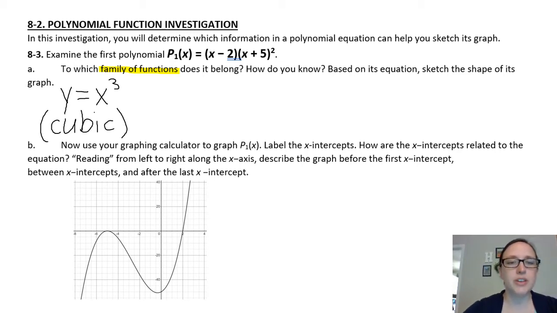Like I talked about in the very first slide, that function kind of looks like that, where it starts at negative, negative, kind of curves up and goes to positive, positive. So how do we know that it's a y equals x to the third power? This number right here is what we call a degree. That tells us how many factors we have.